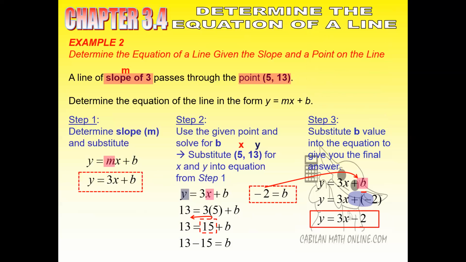So you notice that we were able to come up with the equation of the line even if we didn't have a graph. Okay, so as long as you follow these 3 steps that you see there, notice again we did the exact same things. The only difference again is that in this case here we didn't have a graph. We just used the information in the word problem in order for us to solve for this problem. All right, so again we're going to do the same thing here.